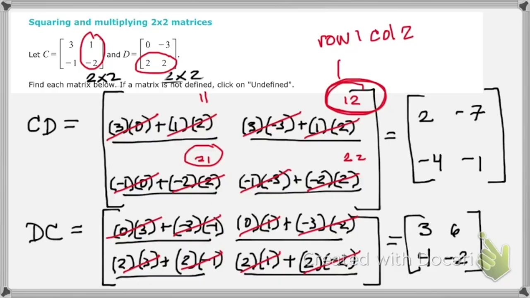And we see that we did in fact get two different results. I said several minutes ago that matrix multiplication is not commutative. C times D is not the same as D times C. So that's an introduction to matrices and an introduction to matrix multiplication. And like I say, I know it's not intuitive at all. It doesn't work the way that you think it would work.